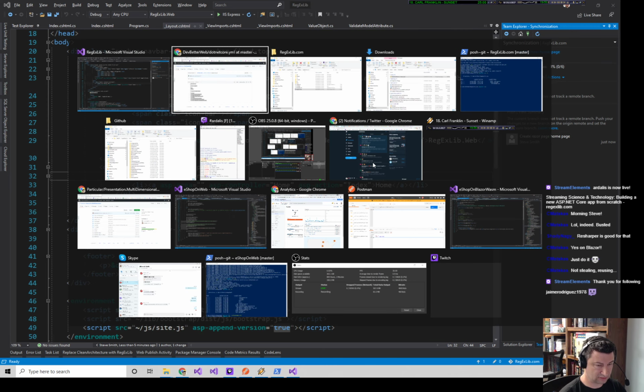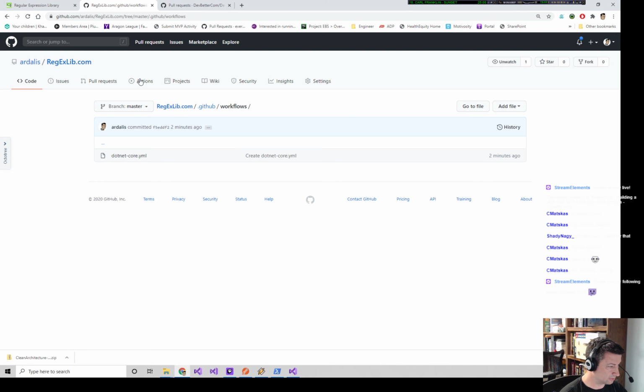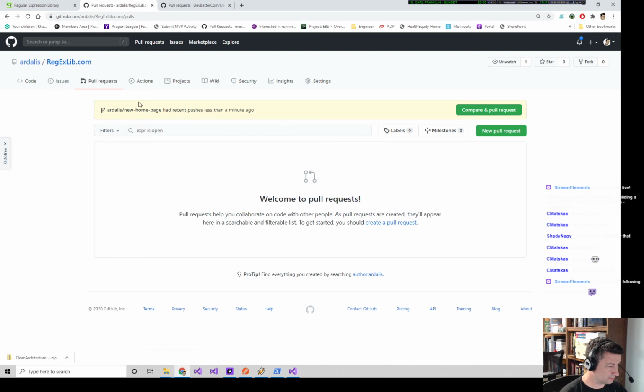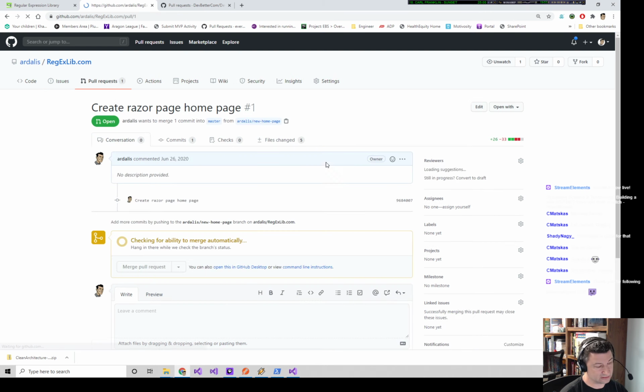There's no easy way to do a pull request directly in Visual Studio that I know of. There probably is an extension or some way to do it. But I'm going to come over here. That's the wrong one. I'm going to come over here. It's going to tell me, hey, here's this thing you can do a pull request on. I'm going to say yes. I want to create that pull request. And then I want to see if my GitHub action works.